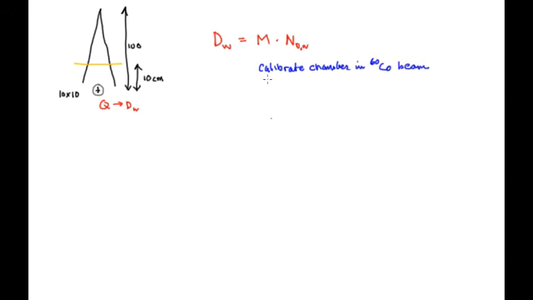And so then the thing is to get the calibration factor, calibrate the chamber, and that's done in a cobalt 60 beam. So you measure the charge in the cobalt beam and you know the dose in water, so that gives you the N_D,w in a cobalt beam, which we write like this. This is done in an ADCL, an accredited dosimetry calibration lab, so that it's traceable back to a primary standard. So the procedure is you send your chamber and your electrometer away to the ADCL. They do this calibration in their cobalt beam where they know the dose to water, and they give you this N_D,w factor in cobalt. They send it back to you. And you do that at least once every 2 years.